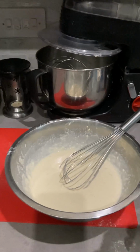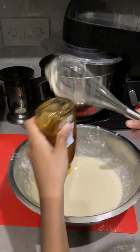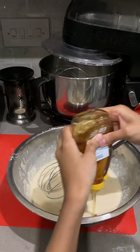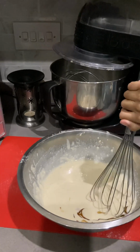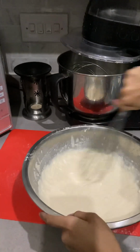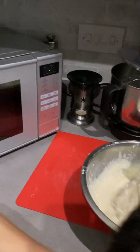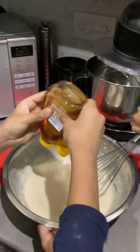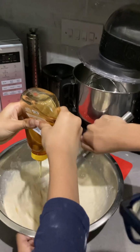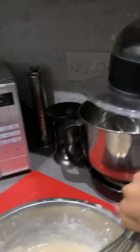Okay, after a while, you add the honey. And then you stir it. And then you add a little more honey. Add honey as I mix it. Okay. Stop. That's good.